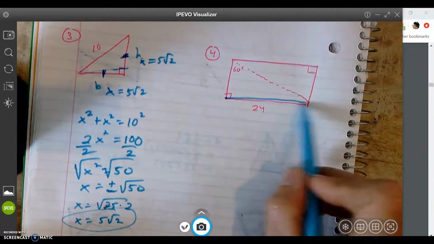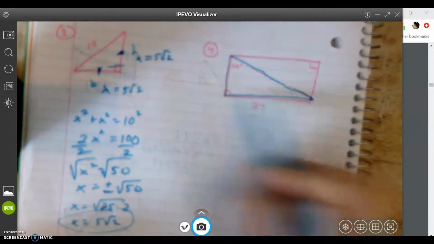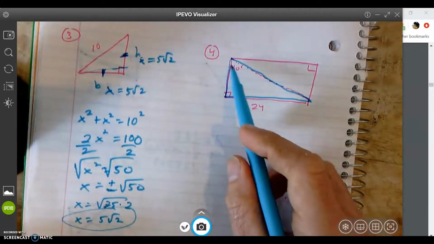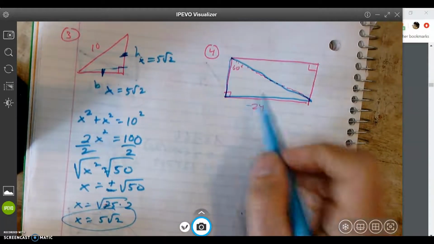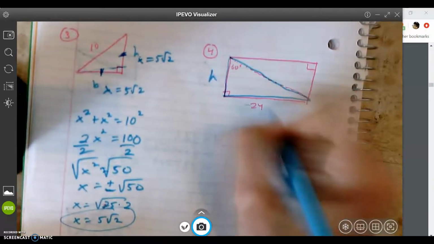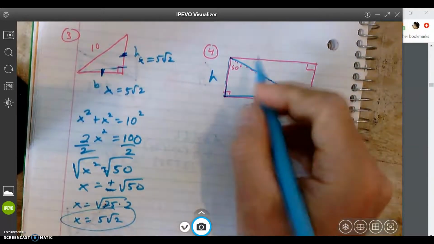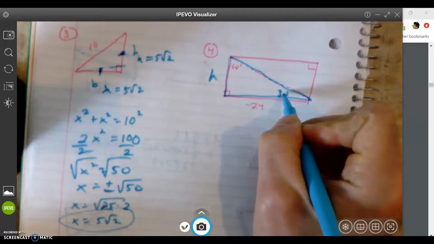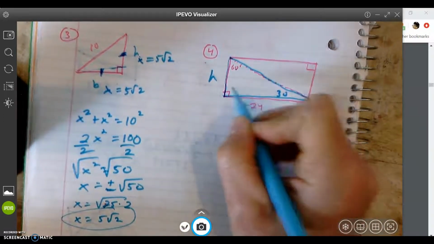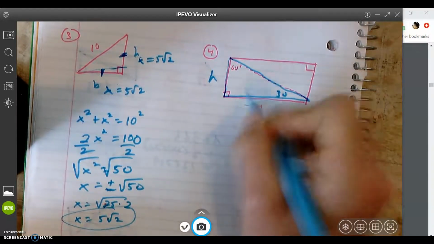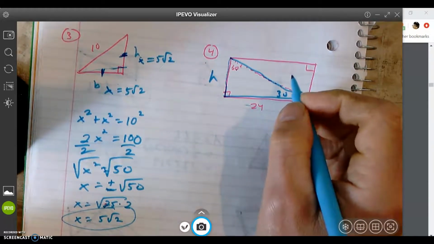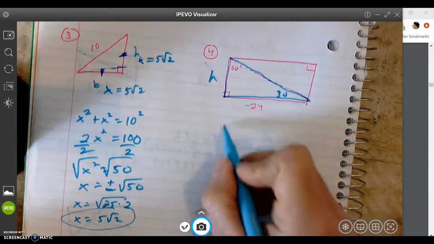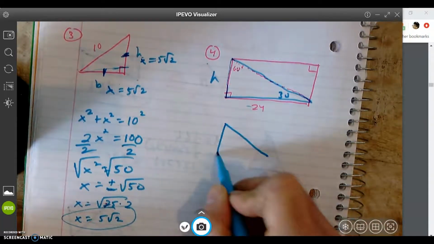Cool. All right. Number 4, last one. So we got this triangle here. These triangles. So I have the base and I need the height. So I need this part right here to get my area. Okay. So here's 60 degrees, which means this would be 30, because 60 plus 30 is 90. And this is 90. 90 plus 90 is 180. So all the angles in a triangle always add up to 180. The sum is 180. So if I remember back, this is a 30, 60, 90 triangle.